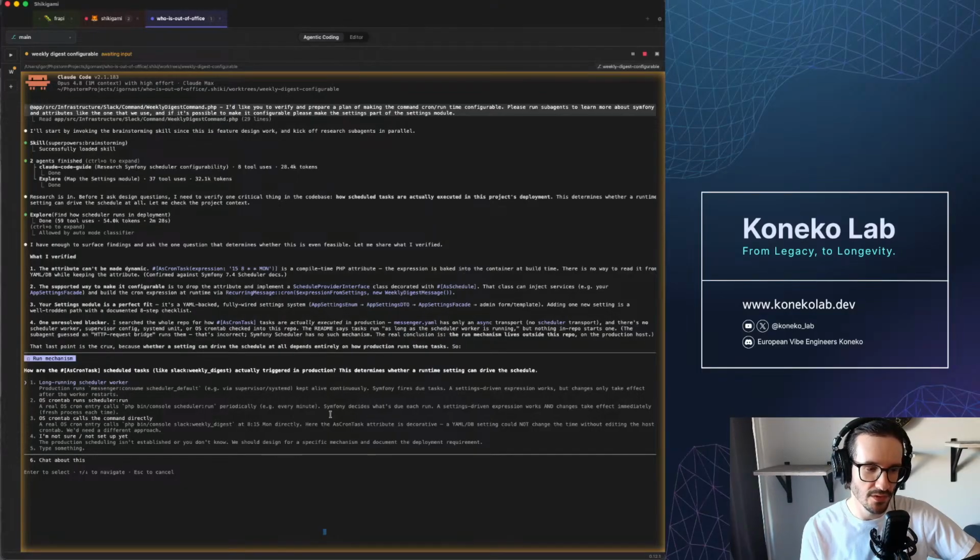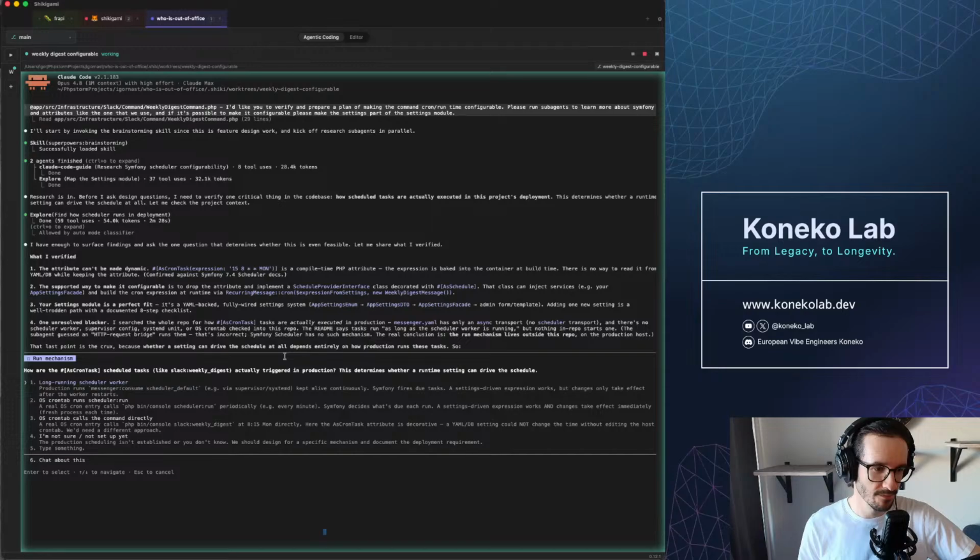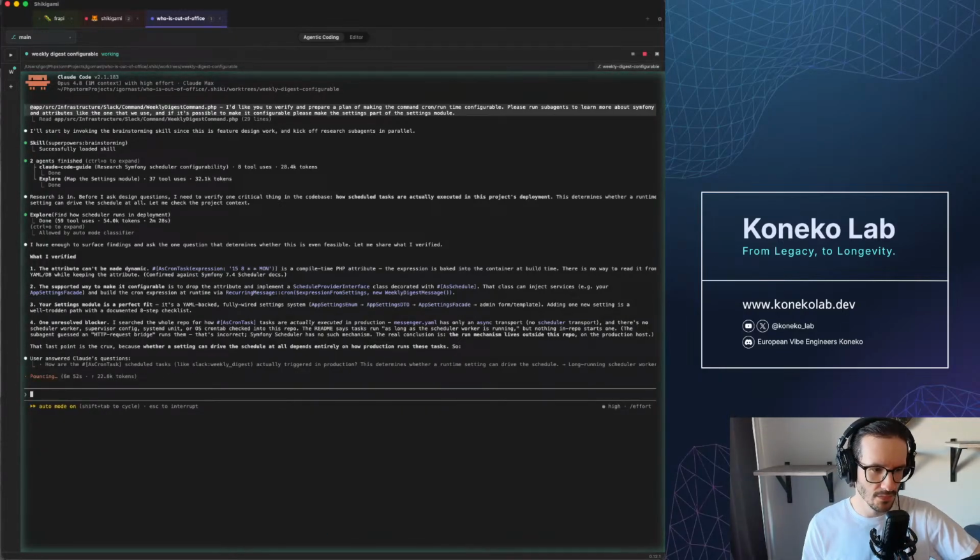So I'm wondering if there is any other option than just using a cron and configuring it on the host side. Okay, I'm gonna choose one. Let's give it a try.